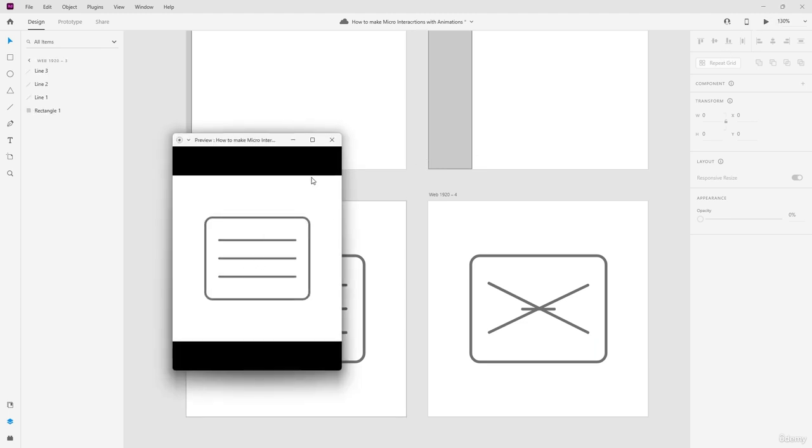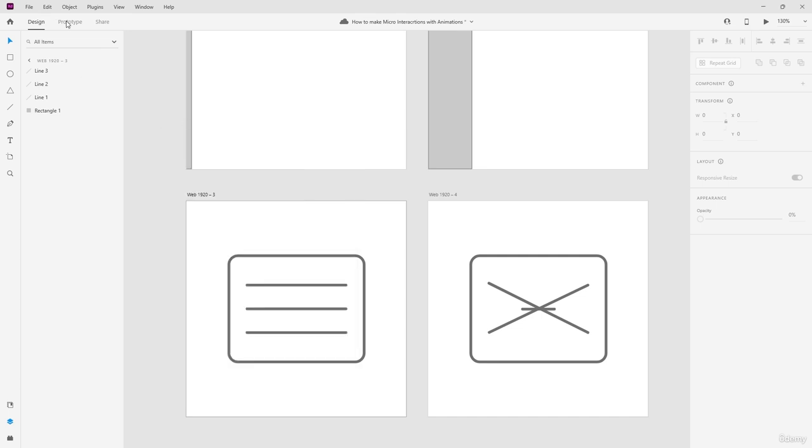Now if I were to click, as you can see, nothing's happening, because underneath the prototype we do not have anything selected, right? I'm going to select this, select this, and then move it across over here. Then underneath here we have tap, auto animate. Then we have tap, we have auto animate.